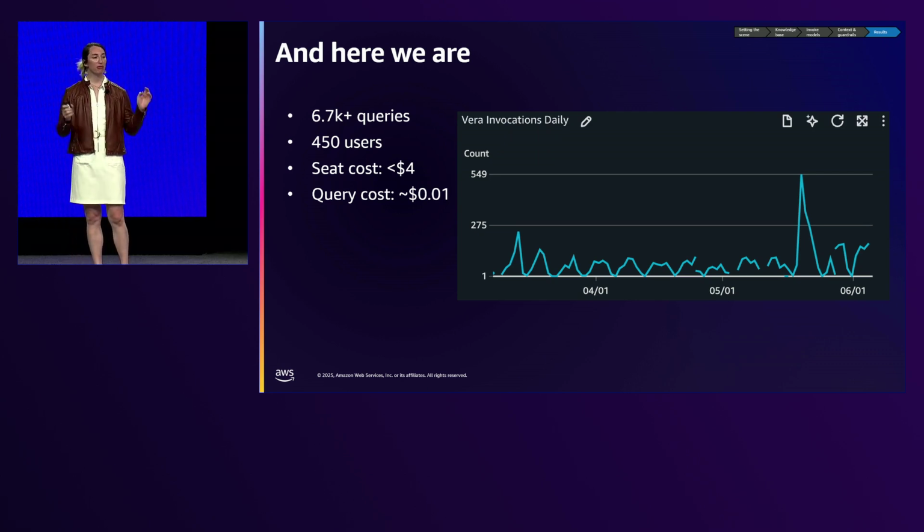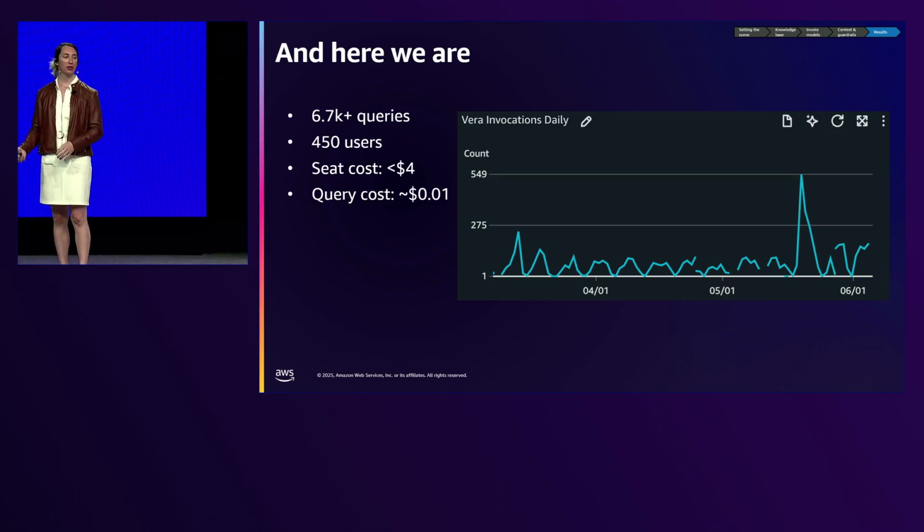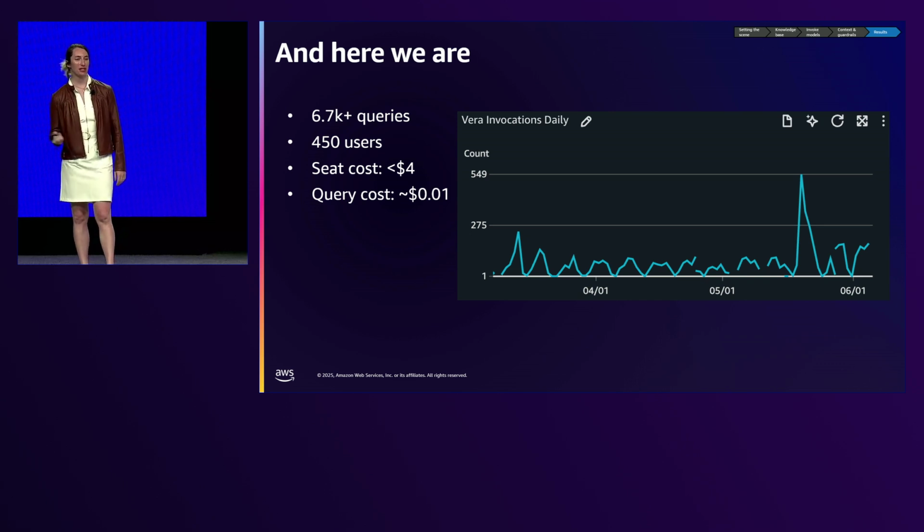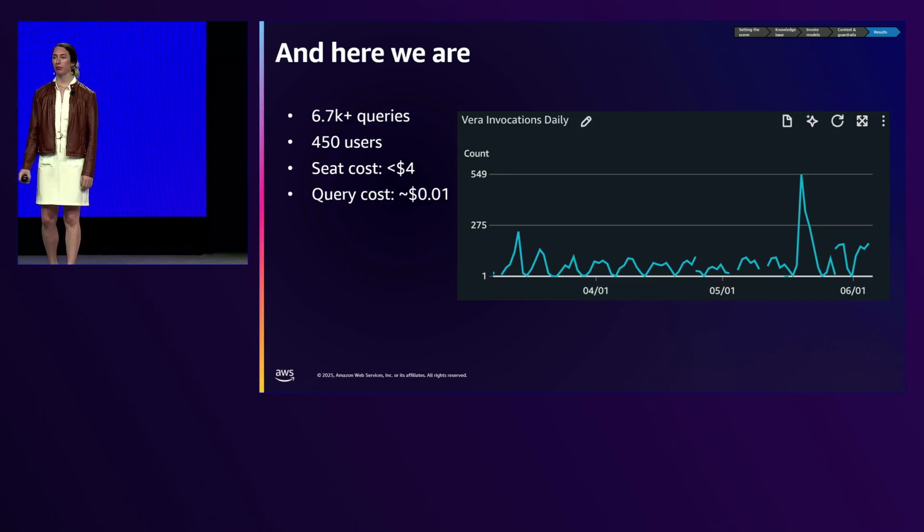So every time that you invoke all of this, it does all those different conversations, it does the guardrails, it returns information relevant to you, it costs a penny. And it's actually a little bit less than a penny, which is just awesome. That seat cost of $4 a user is just fantastic, considering how early the project is and what the cost is for other platforms. So a lot of the other platforms you use, Confluence, Jira, SharePoint with their Copilot, I'm sure I'm missing more, Slack has their own AI, they're about $10 per user per month. And that can add up just incredibly fast.